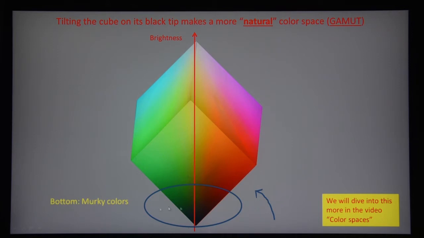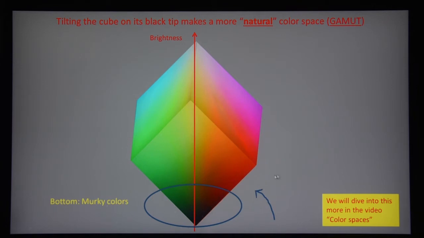So in the tip, what you see are the murky colors, the dark colors. They are pure red here, because this was the axis of red, a certain value, and no green and no blue. But because it becomes darker and darker to the eye, it's not a vivid red, it's not a colorful red. And so you have the murky, dark, muddy colors here.